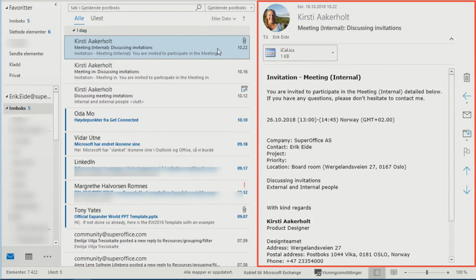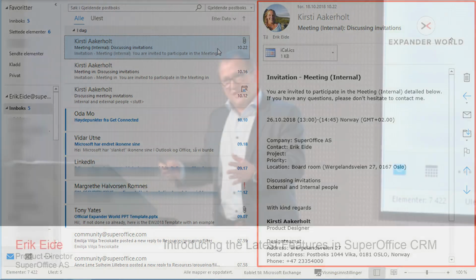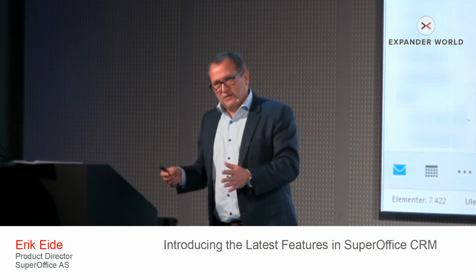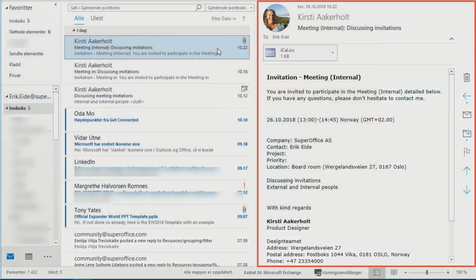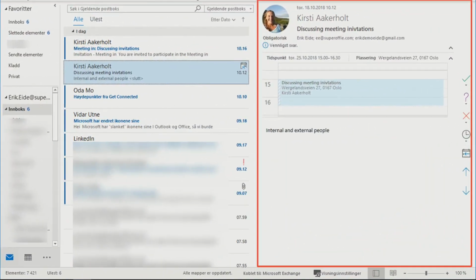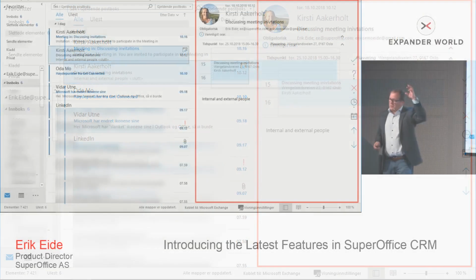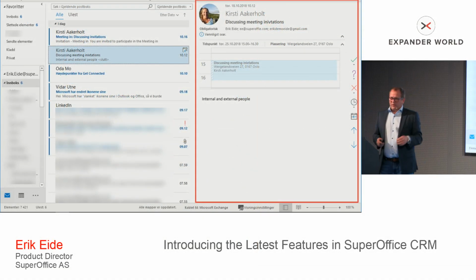On the other hand, if you are using Outlook, not a SuperOffice user, God forbid, this is how a meeting invitation looks today. It should look exactly like any other meeting invitation in Outlook. See that there's a difference in where it comes from. So that's also a thing. And this is on the absolute top of what people want us to improve, without exception.